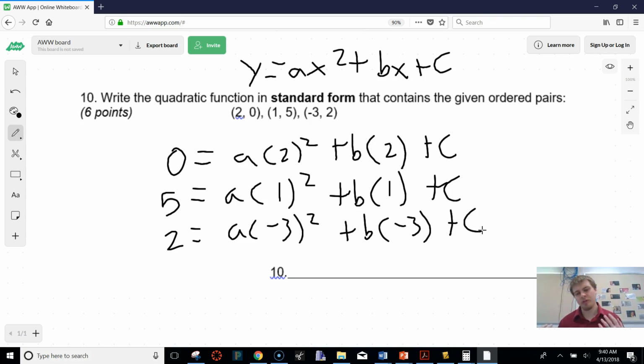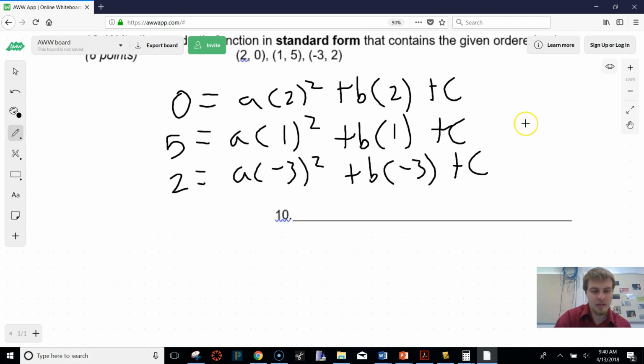Now there's two different ways we could go about this. We could solve this system by doing elimination, where you eliminate these two and eliminate these two and find your final answer. That's going to take us a while, so I'm not going to go about it that way because I think that's going to be a little bit more complicated. We have learned earlier that you can do this with matrices, so I'm just going to make this into a nice matrix.